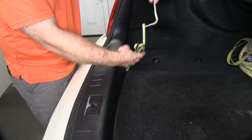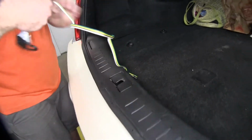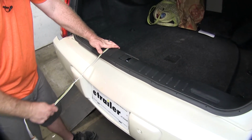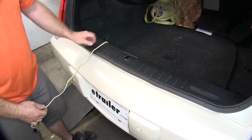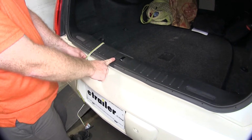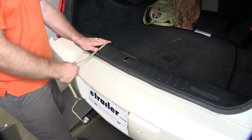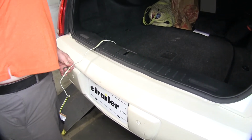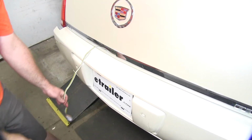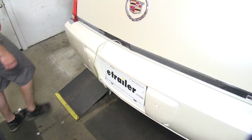Unwind it, so that when we need it, it's easy to access and we can simply pull it out of the trunk in order to use it. And when we lower the trunk, we want to be sure to avoid this area here around the latch because we want to make sure that our wiring doesn't get pinched and possibly damaged. Then we simply lower our trunk and it's ready to use to hook up to whatever trailer we may be hauling behind it.